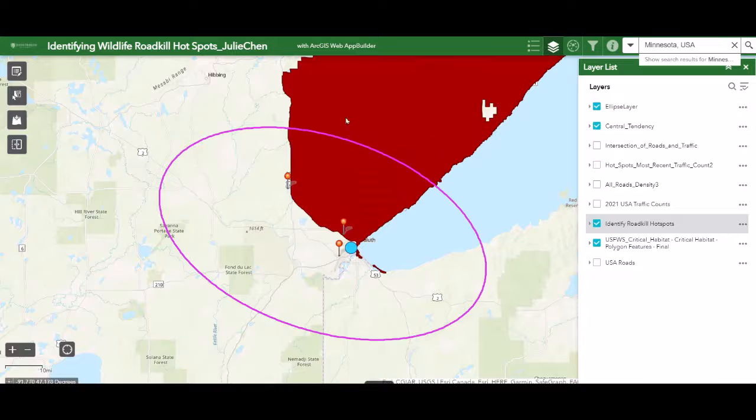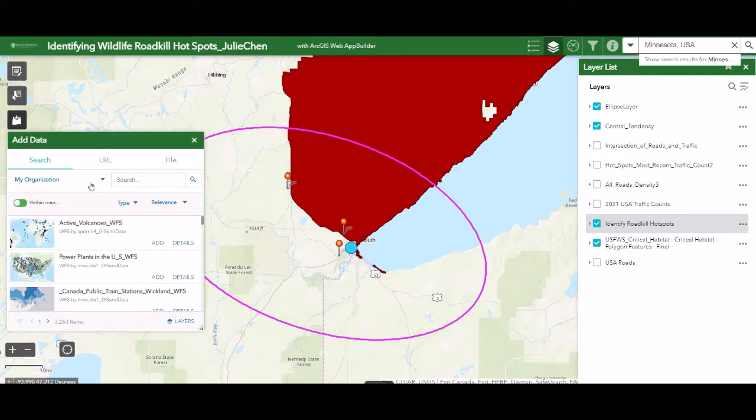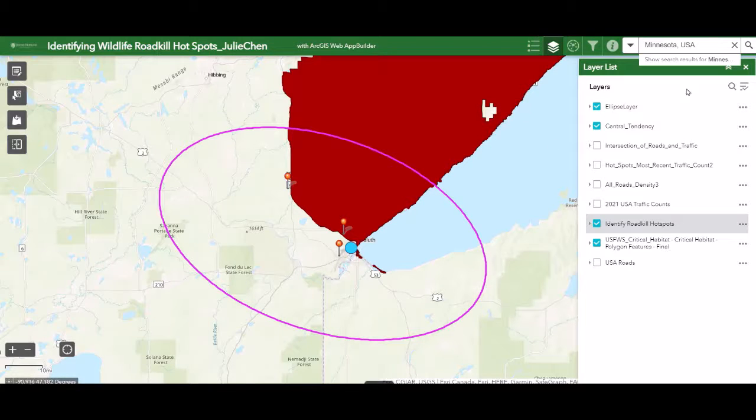Another feature of this web app is that it allows you to add your own data. You can add data from your organization, your content, ArcGIS Online. This is very useful because this web app only comes by default with the four layers that I showed you. Especially the critical habitats are from the U.S. Fish and Wildlife Service, and it only features critical habitats of federally protected species.